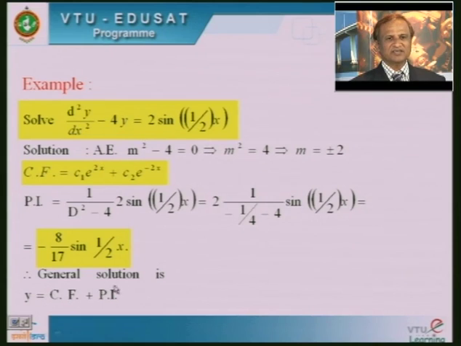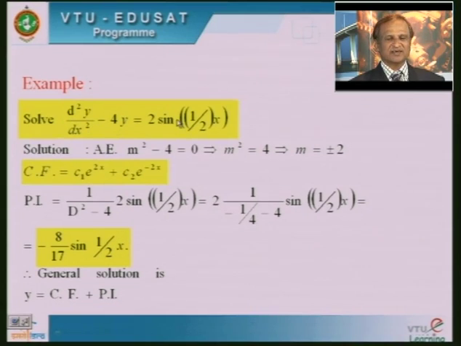Now we are able to write down the general solution of the given equation as usual: complementary function plus particular integral. We must write the general solution after calculating the particular integral. If we forget to write y is equal to complementary function plus particular integral, we will say that the method of finding the solution is not completed. Even if we calculate them separately, we must be able to write down the general solution. At least we should write in this short form: complementary function plus particular integral is the general solution of the given equation.